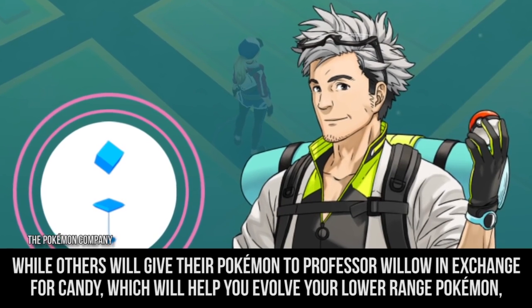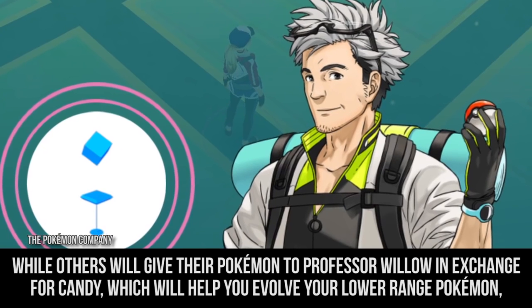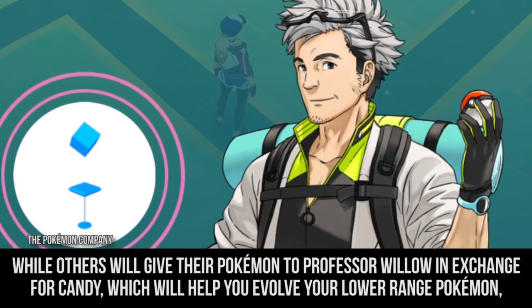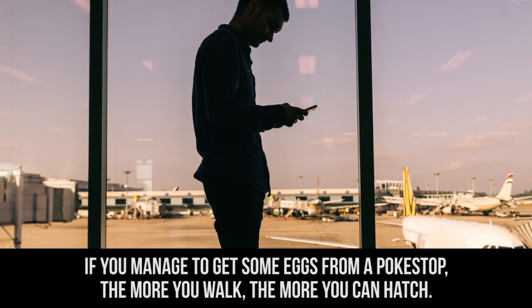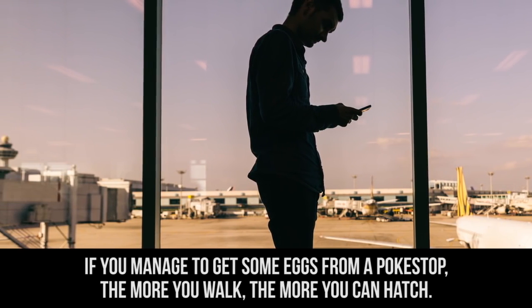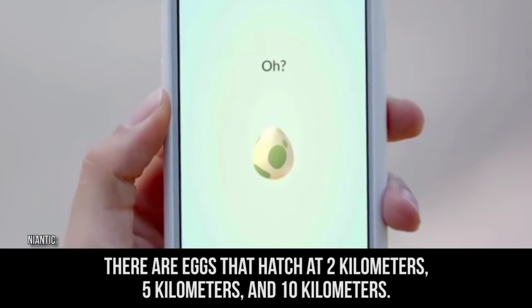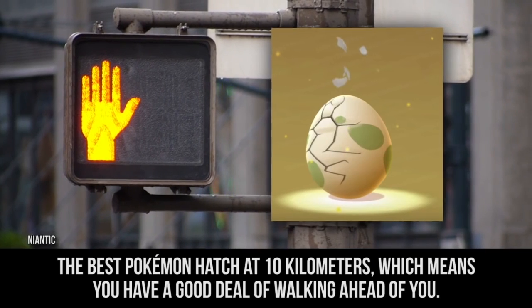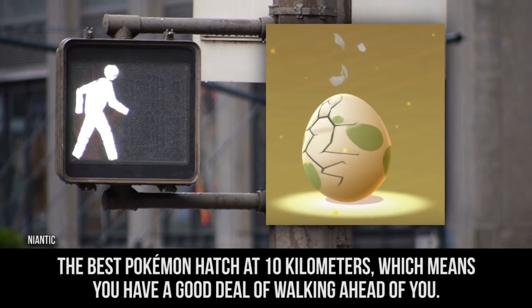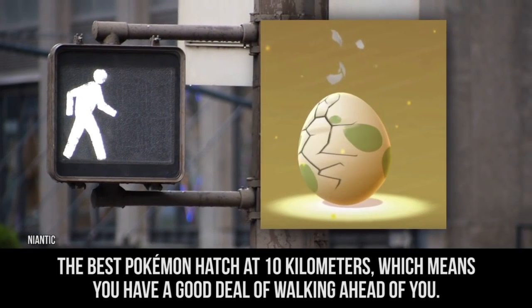While others will give their Pokemon to Professor Willow in exchange for candy, which will help you evolve your lower range Pokemon, some may decide to go the route of traveling and walking as much as they can. If you manage to get some eggs from a Pokestop, the more you walk, the more you hatch. There are eggs that hatch at 2 kilometers, 5 kilometers, and 10 kilometers. The best Pokemon hatch at 10 kilometers, which means you have a good deal of walking ahead of you.